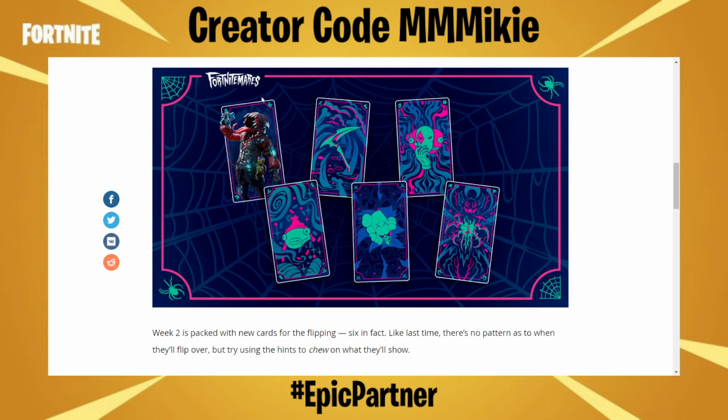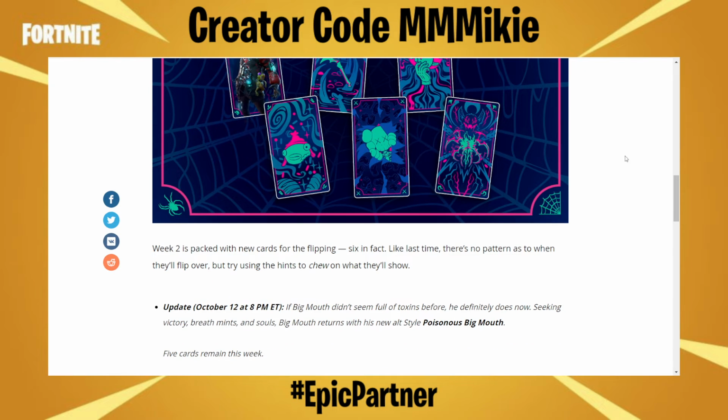And they got one flipped over here already. That is Big Mouth. If Big Mouth didn't seem full of toxins before, he definitely does now. Seeking victory, breath mints, and souls, Big Mouth returns with his new alt style, Poisonous Big Mouth.